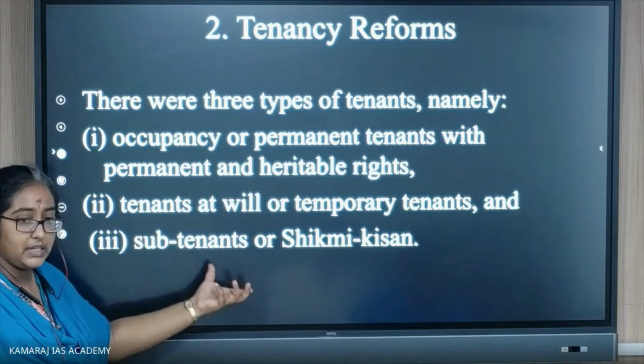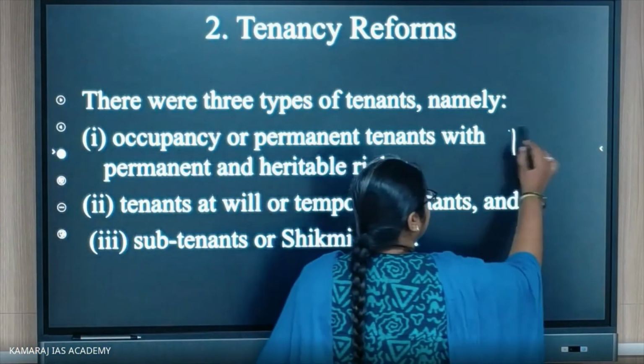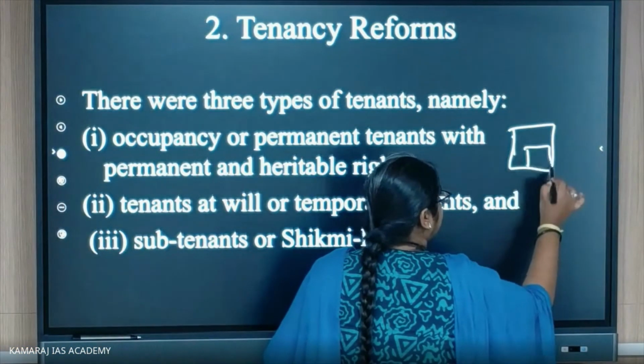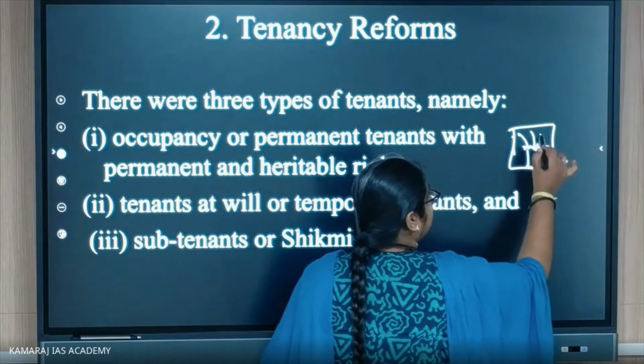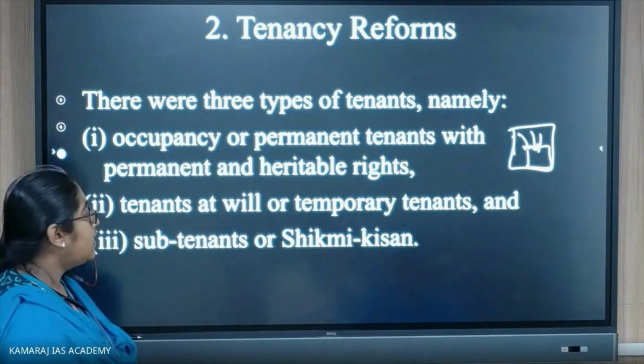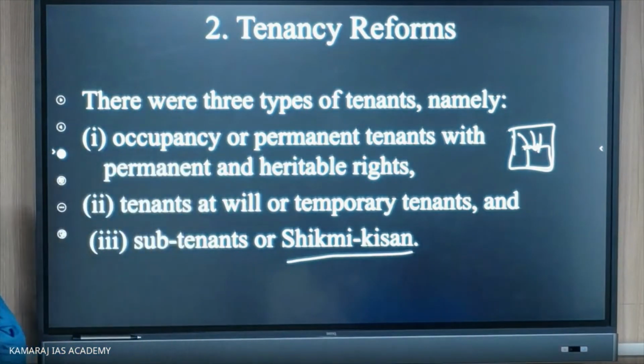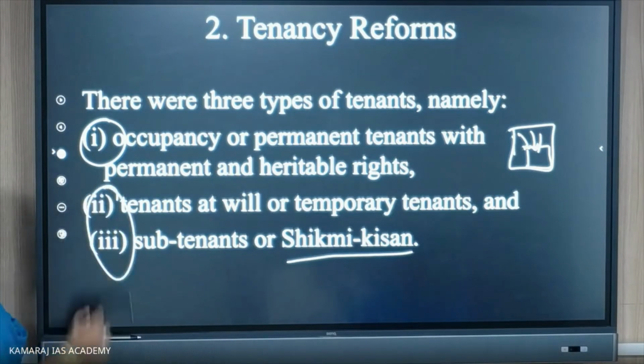Next one is subtenants. When we say subtenants, we have a tenant farmer who, for an area of land, again auctions it or leases it out on sub-rent. In Hindi we call it Kim Kishan. So if you look at this, the occupancy tenants are in a very good position. They don't have major issues. They are protected, whereas these two groups are very much vulnerable.